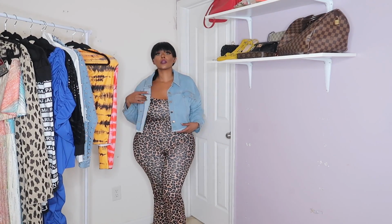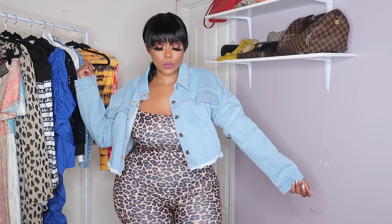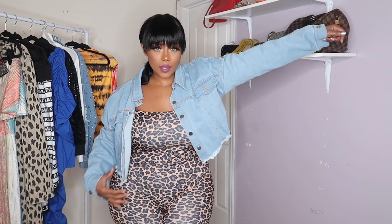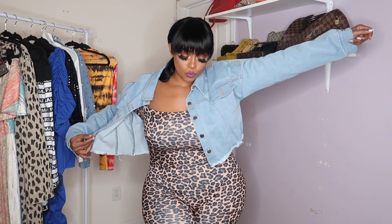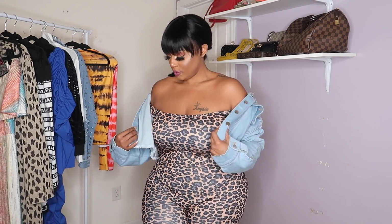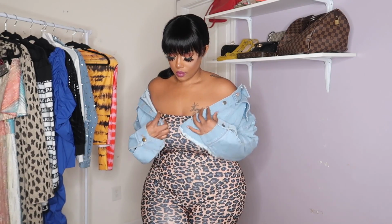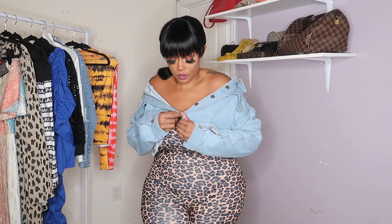The denim was kind of a light denim, so it wasn't super heavy or anything, but again, still really cute. I honestly would have even sized down one. So it does have that oversized baggy look, but I really like it. In fact, I can wear this buttoned up and kind of off the shoulders. I like the kind of swag that you get from it.